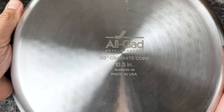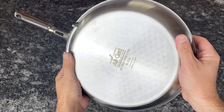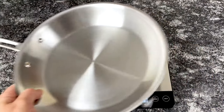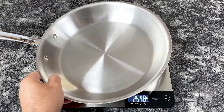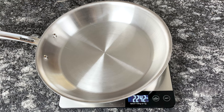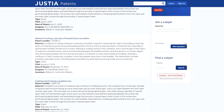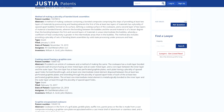It performs similar to copper, but has one major advantage — it's extremely light, about 80% lighter than copper. This 10.5-inch pan weighs 2.2 pounds. For comparison, the All-Clad Copper Core 10-inch pan weighs 3 pounds. Since All-Clad owns several patents on this design, don't expect to see competitors with similar offerings anytime soon.